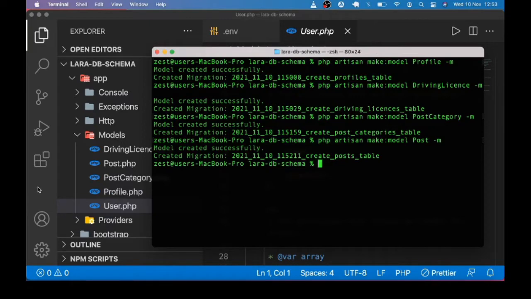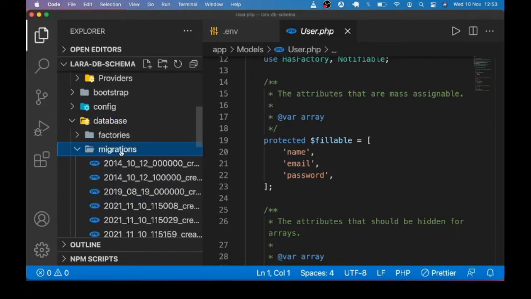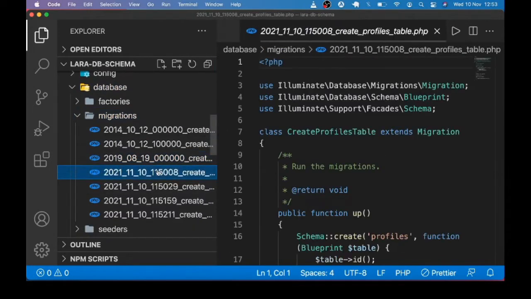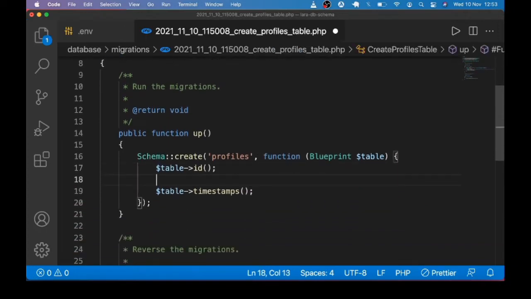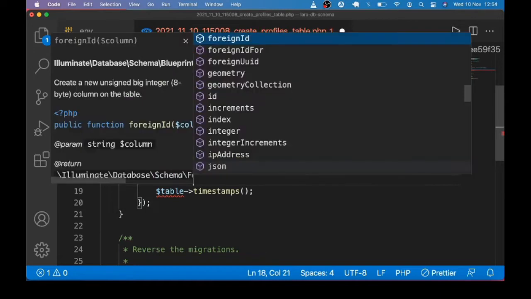With that done, we are going to define the relationships in two places, the most important being in the migrations file. I will head over to the migrations file, expand this a little bit. The first thing we are going to look at is the one-to-one relationship. We assume that a user should have only one profile. That is an example of one-to-one, when there is only one value in the other table that the value in another table can have. So a user has only one profile. A profile belongs to only one user, right?